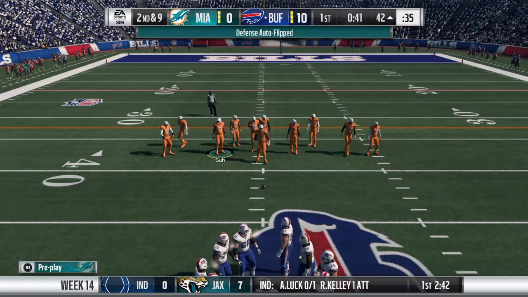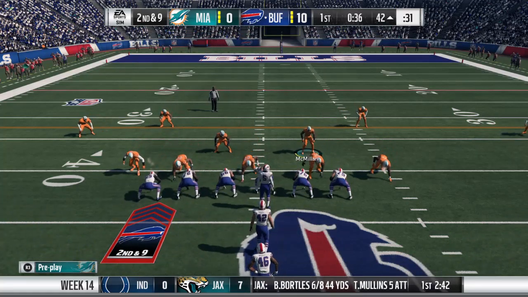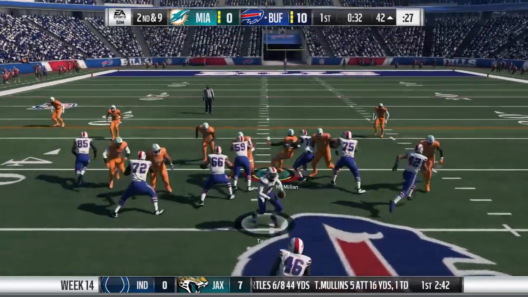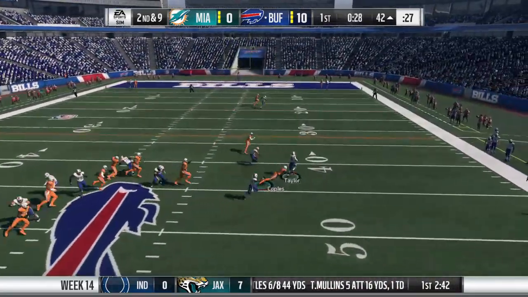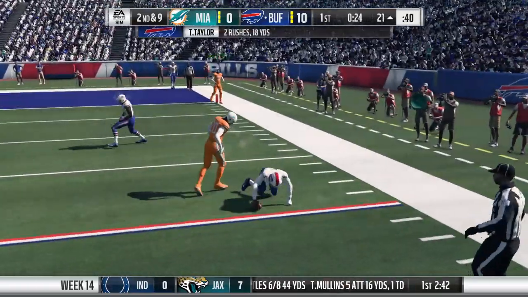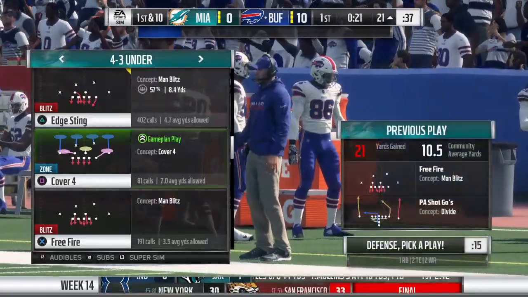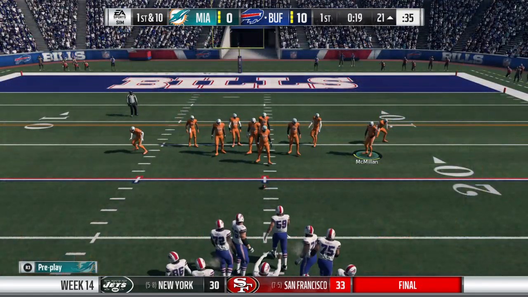So what will they do? On the ground, through the air, let's see. 2nd and 9. Here's Taylor. And some room to work. And he slides to avoid the hit. And a nice gain of 21 yards. Now the offense lining up 1st and 10.